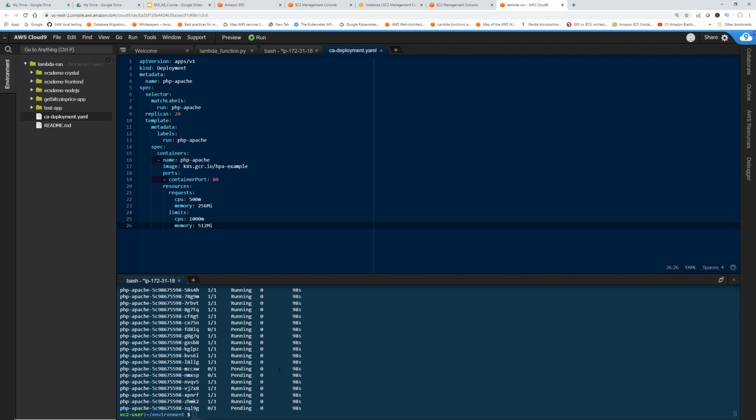This cooldown is there to avoid a yo-yo kind of situation. Like, let's say the traffic went down for a minute or something, and then you scale down, and then traffic went up, and then you have to scale up again. So the cluster doesn't want to scale down, scale up, like every minute. So there's a cooldown. Once the nodes are scaled up, it waits for a predefined amount of time to see if the traffic is indeed down, and if it is down, then it comes down. You can tweak this time, but for this demo, we are not gonna tweak it.